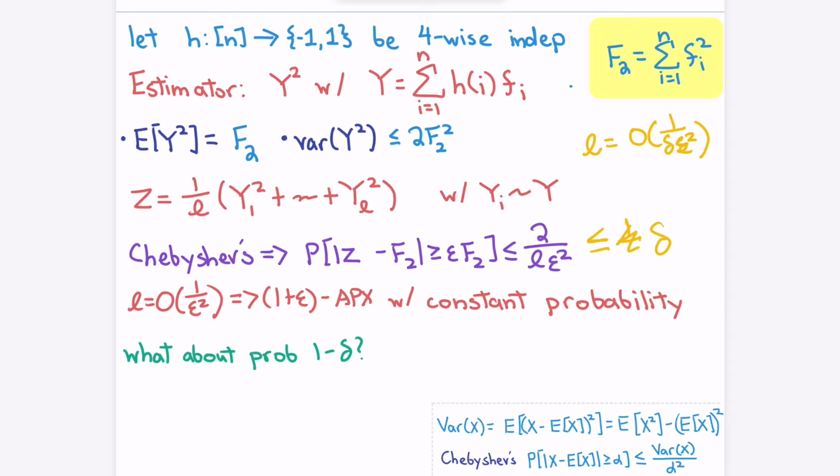But now what if I wanted to do something with high probability? What if delta is 1 over poly n? Right now we're saying we're going to have to make polynomially many copies. At that point, I might as well just remember all the IDs. So that first idea was to do a bigger average, and that seems like the most natural idea in the world. I'm asking you, can you do better than taking a massive average?